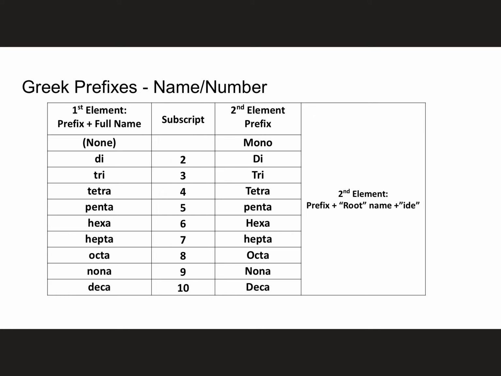However, I will say that if one of the prefixes starts the name of the compound, in other words, it's at the very beginning of the name, you will capitalize the very first letter. Anything else after that is not capitalized. So you do not capitalize the start of the second part of the name. Right, and I'll get to that when we get to that actual thing.